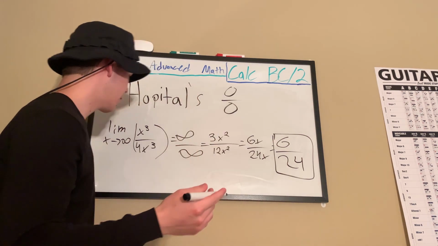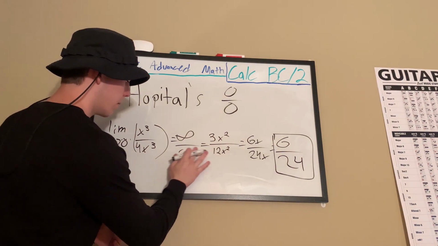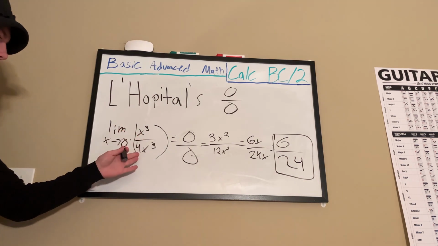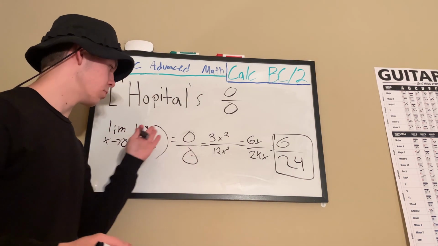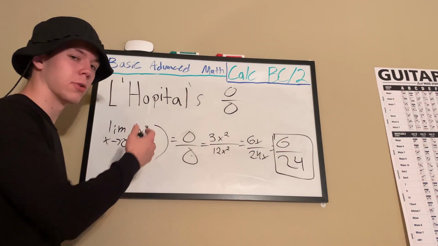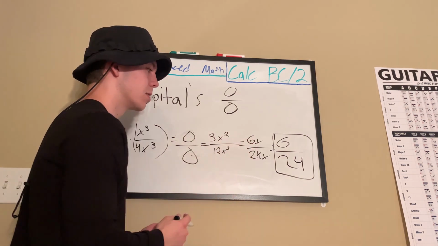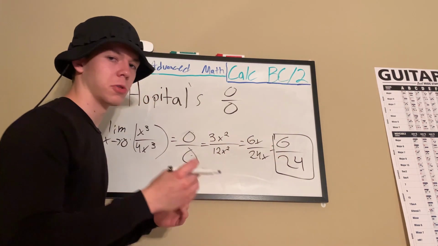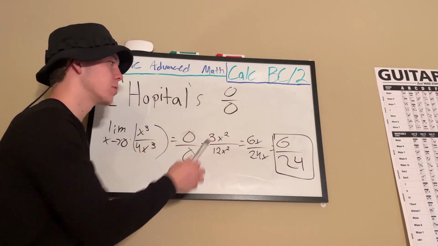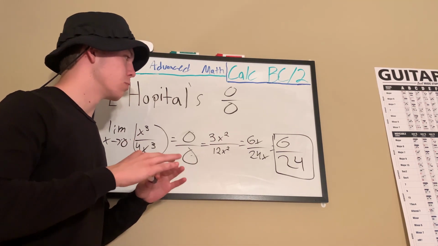The same thing would apply if we were going to 0. Say we go to 0, then the limit is going to equal 0 over 0, right? Limit to 0, x cubed over 4x cubed. It's going to equal 0 over 0. Which means that we can take L'Hopital's rule in the exact same way. We get this, it's still 0. We get this, still 0. And we go down to 6/24, which equals 1/4. And that's the basic L'Hopital's. You can only do this if it equals 0 over 0 or infinity over infinity. That's all it is. This is where we start.